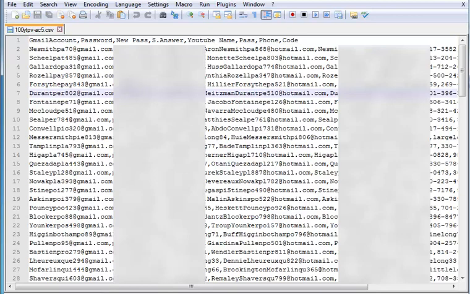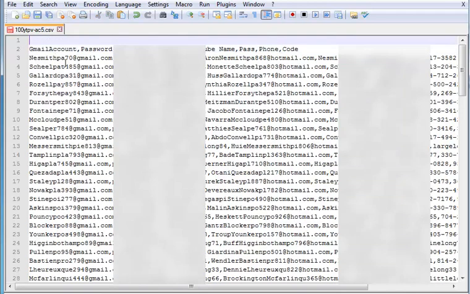In this file, as you can see, we have the Gmail account and the password. We don't really need this because it's an old password and it's no longer available. The new pass is very important for us. It will be used to log into YouTube. This field is the initial email that we can use to verify the accounts. The YouTube name, we don't need this. Another password, this is the email password, we don't need this also, and the phone number. So I'm going to write the custom format and use it.